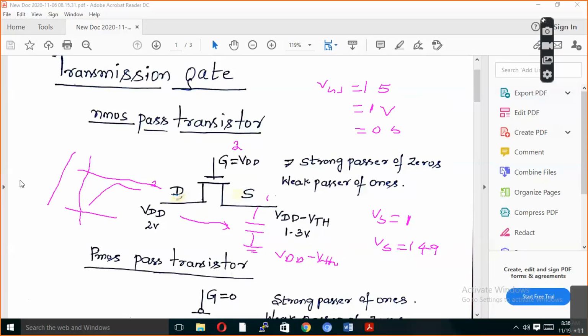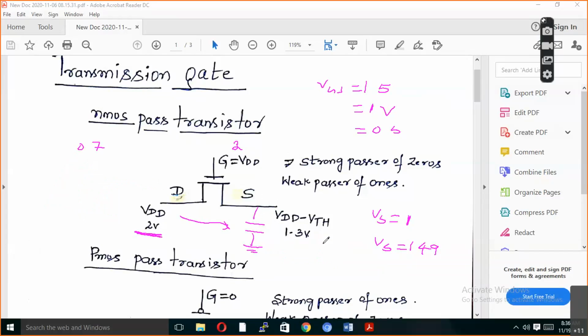So because of this reason, your NMOS is a weak passer of ones. Even though you're applying 2 volts here as logic 1, at the output side we are getting only 1.5 volts, if I assume 0.5 is the threshold voltage. Here I have mentioned 1.3 volts because I have assumed 0.7 is the threshold voltage.